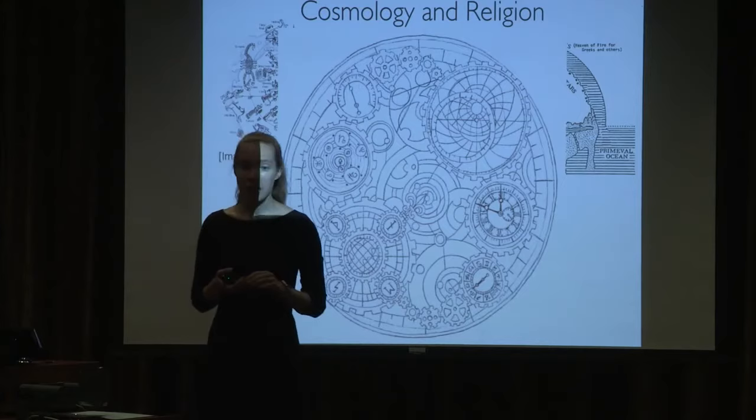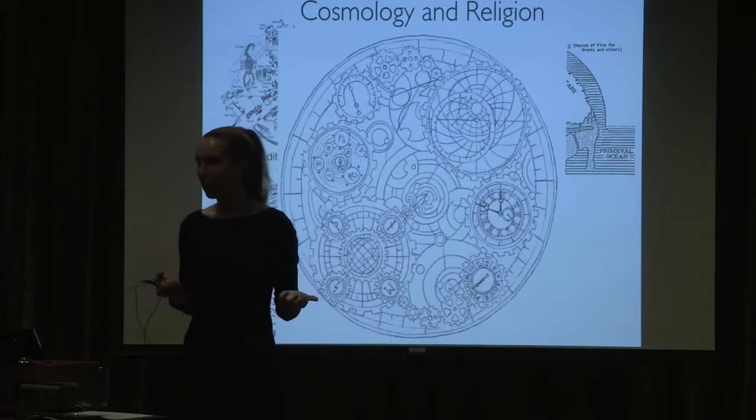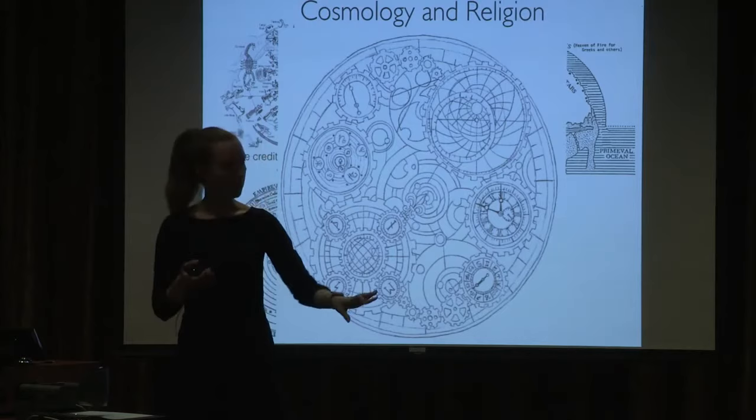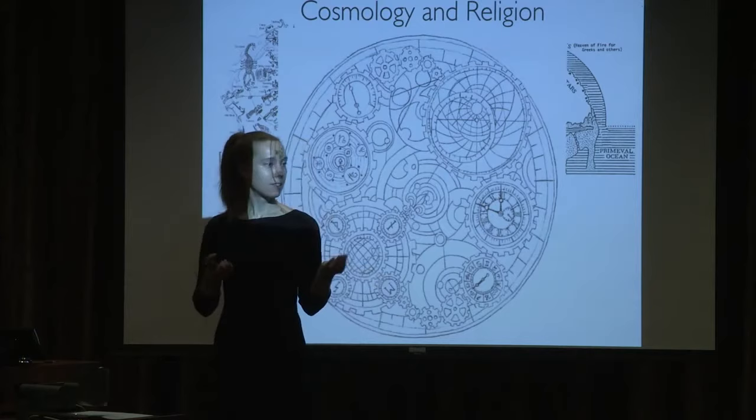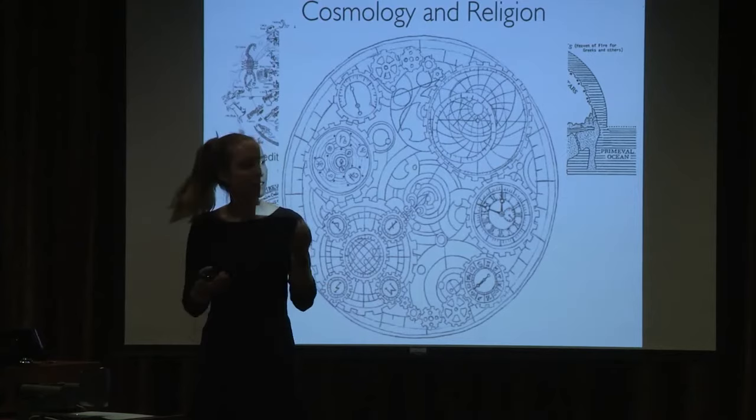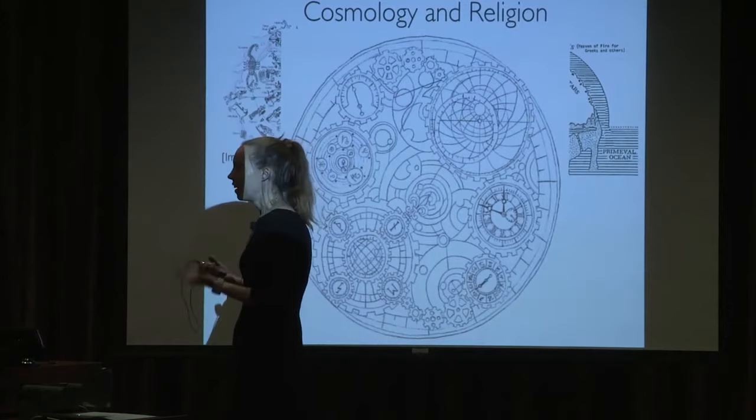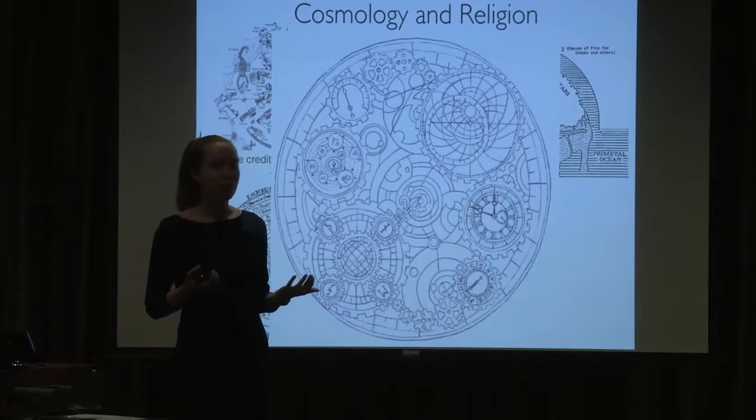It doesn't take that long before we go from a society where God is seen as the necessary lawgiver to where you sort of drop the God part and just keep the natural laws, which is basically what happens in the 19th century. If you have an eternal universe, which is what people believed at the time, and laws that seem eternal, it is not that intuitive that you need someone to institute these laws or to get it started.